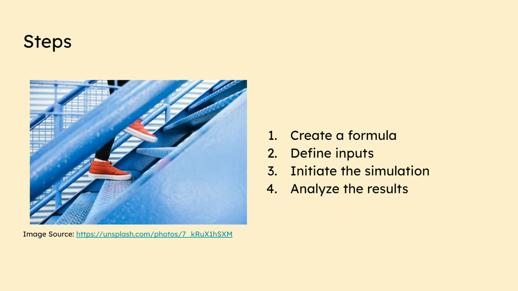The third step is to initiate the simulation. This requires you to conduct the experiment and process any relevant values while it happens. And the fourth and final step is to analyze the results of the experiment. This is where data can be used to either prove a claim or determine the probabilities for the outcomes of similar experiments.